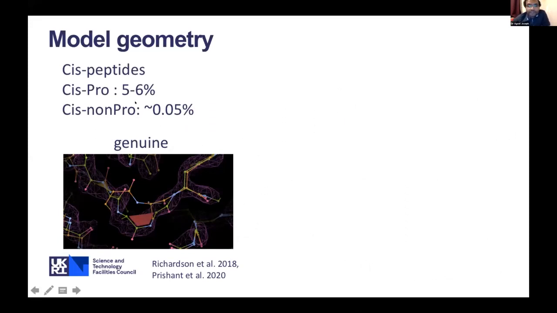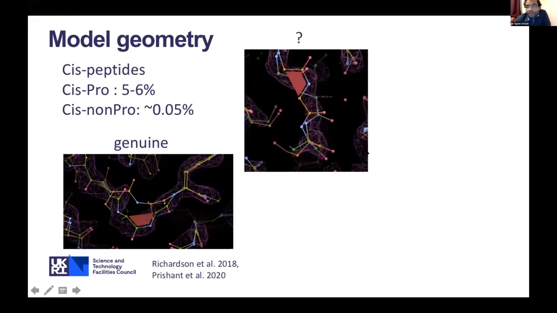So this is roughly the kind of expected numbers in PDB. So the cis prolines are more prominent than cis non-prolines. And if you're modeling a non-proline, make sure that you have the map information to justify the cis conformation that you model. So here's an example of a cis peptide modeled, and the density justifies the model conformation. And this is another example where the model conformation is cis, but the density doesn't really justify that.